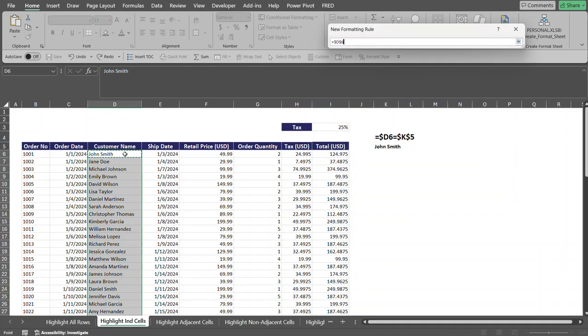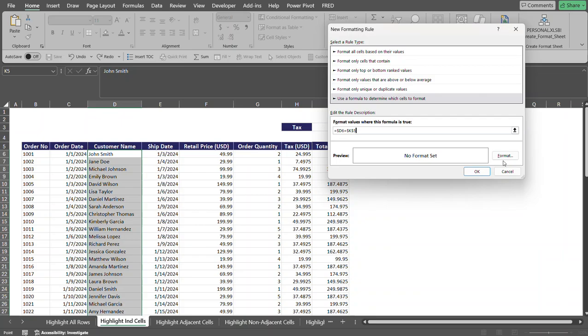So we're going to say it is D6, and again, it automatically defaults to absolute for both row and column. So let's press F2, and we don't want that. Okay, is equal to the value that we select over here. In this case, we're going to always keep absolute for both row and column because we always want the formula to always check the value in this cell.